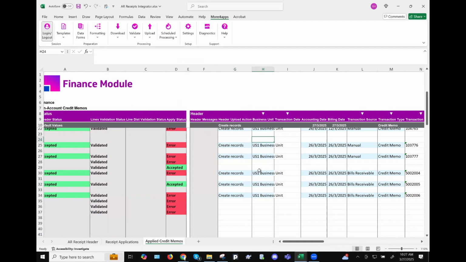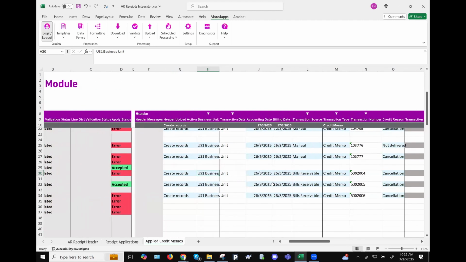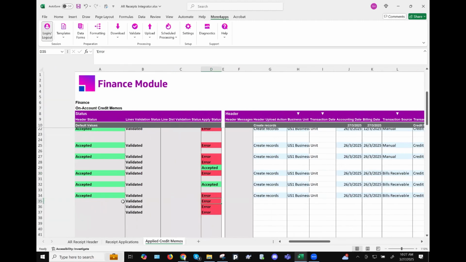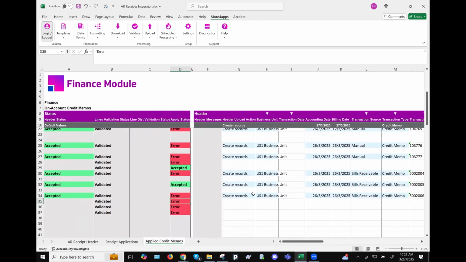Secondly, there's validation right here on the sheet. You saw that I could pull up open balances. It told me that if something was incorrect, the customer name is incorrect, it tells me right away. It doesn't tell me after the fact, once it's loaded, and then I have to comb through a lot of log files to see the error messages and come back and reprocess. So there's not any hopping away from this one sheet that I am in. So start to finish the entire process I can do sitting in Excel without hopping away. Okay, so the advanced validation and having a single spreadsheet makes it a lot easier.